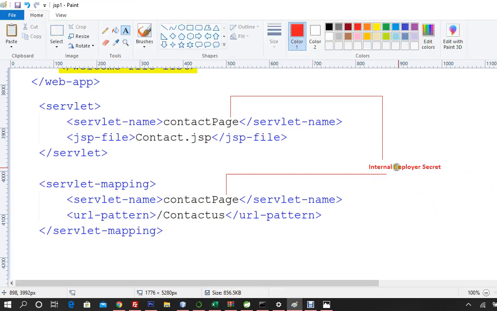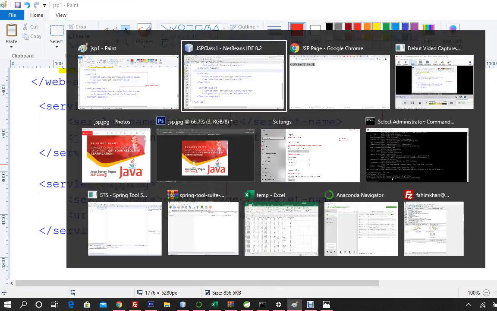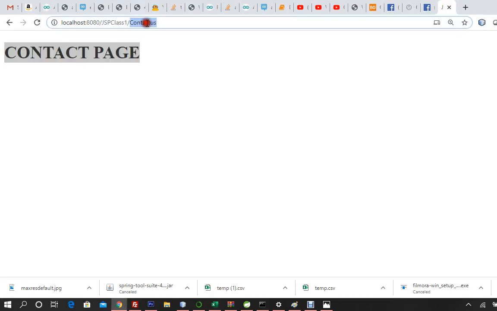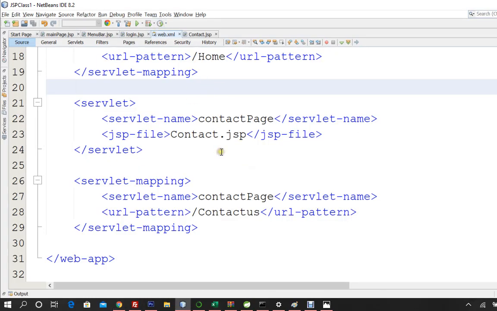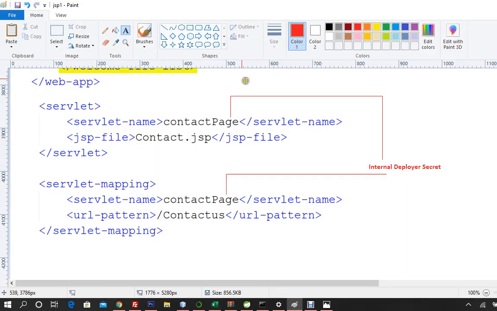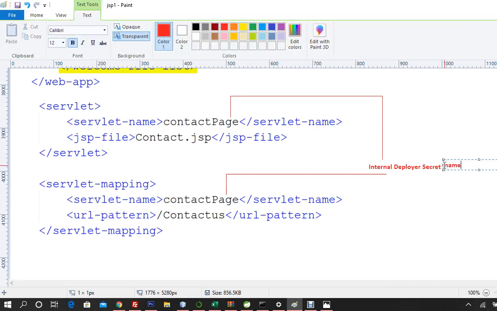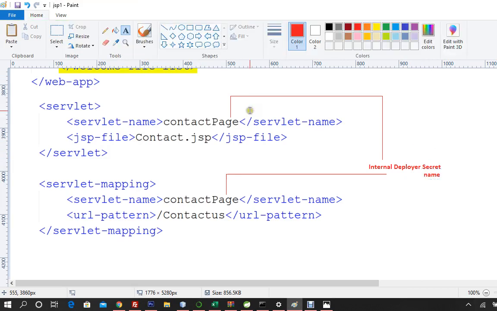deployer secret, because no one knows what you have typed here. The client knows that you are typing contact us, and no one knows what is happening internally. That's why it's the deployer known, or the developer known, internal secret name. So I'll write it down here: deployer known internal secret name.